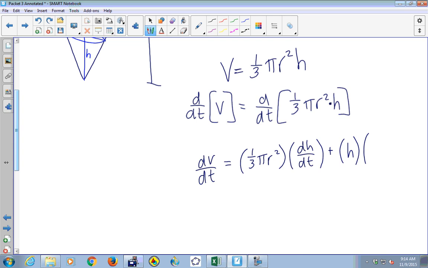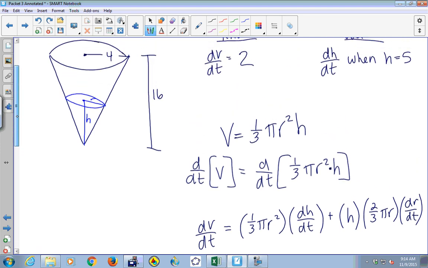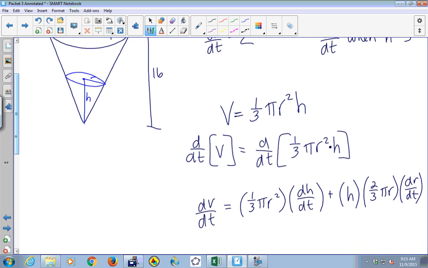So if I want to take the derivative of 1/3 pi r squared, I'm just going to use the power rule, bring my 2 down, and I get 2/3 pi r times dr dt. Oh, what's the problem here? I have 3 variables. I know something about dV dt. I want to know something about dh dt, but I just introduced a dr dt and I know nothing about it, right? So, all right, we're going to have to find a little way around this problem with r.